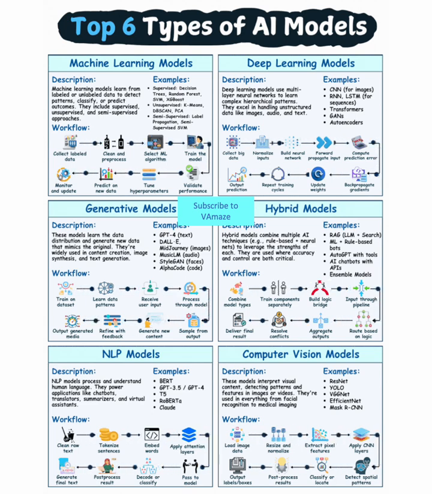The future of AI models. As AI continues to evolve, the boundaries between these model types are increasingly blurred. We're seeing the emergence of foundation models that can handle multiple tasks, multimodal models that process different data types, and increasingly sophisticated hybrid approaches that combine the best aspects of each category. Understanding these six fundamental types provides the foundation for navigating the complex and rapidly evolving landscape of artificial intelligence, enabling better decisions about which approaches to use for specific challenges and applications.